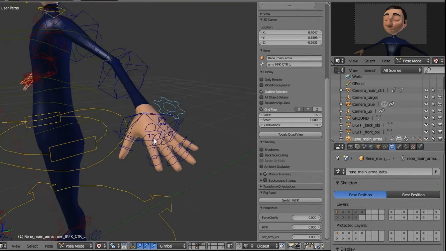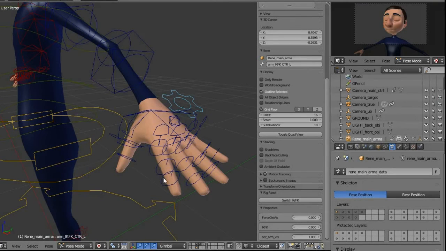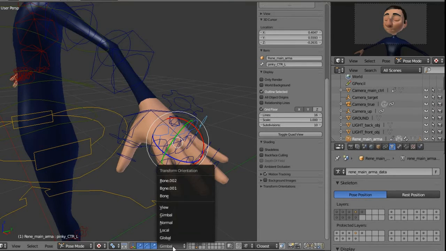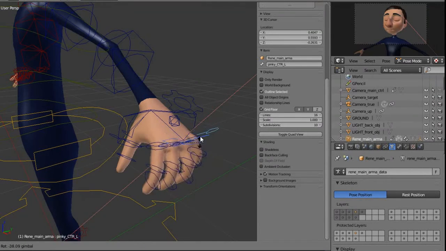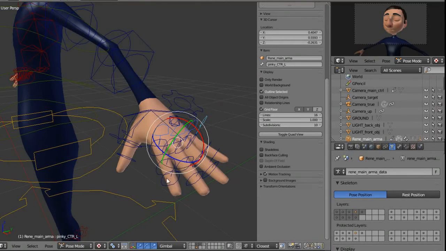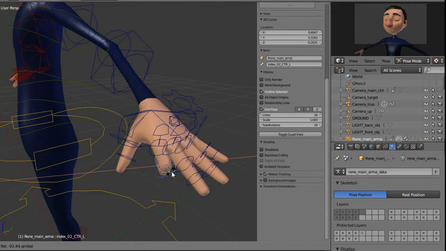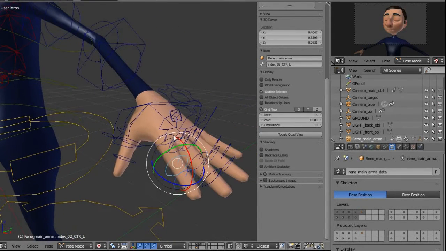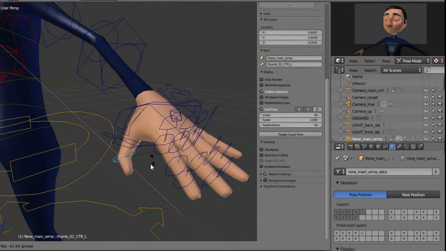Perfect. Okay, for the fingers, so you have main fingers control here. You can play with them all together or just individually. So by playing with both of them you can get the shape I think that you want.